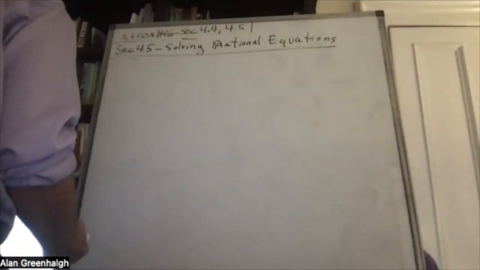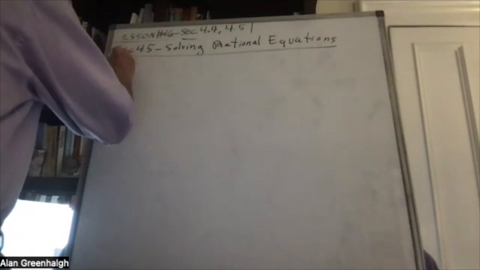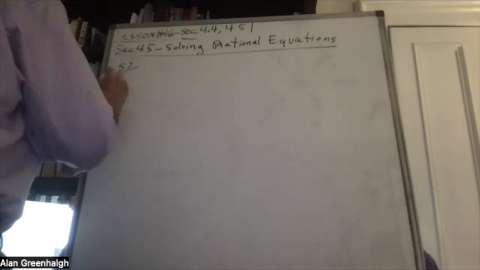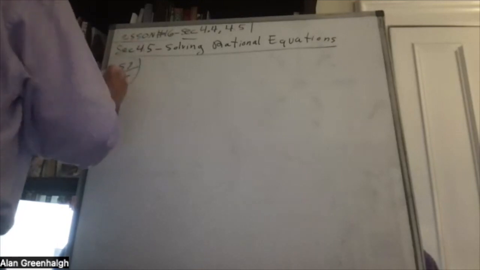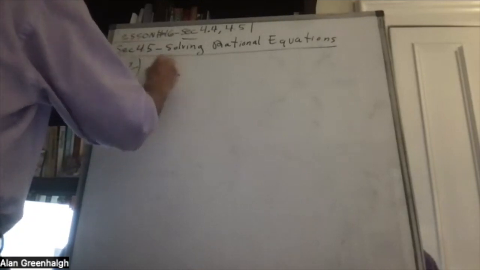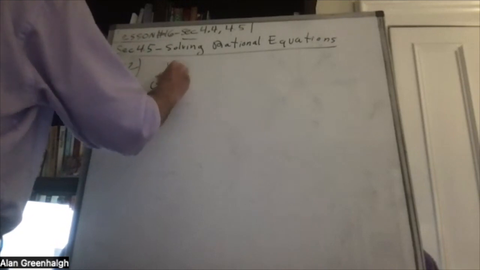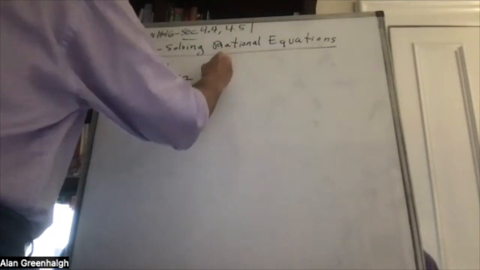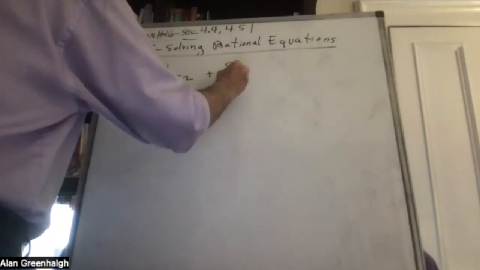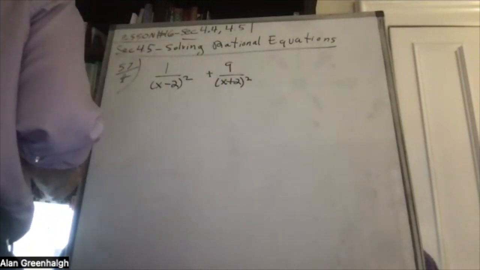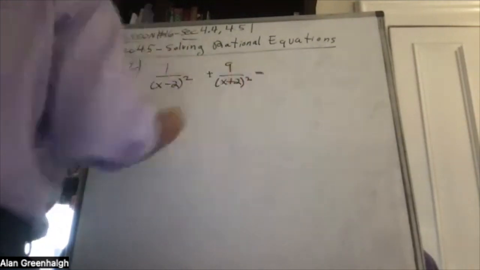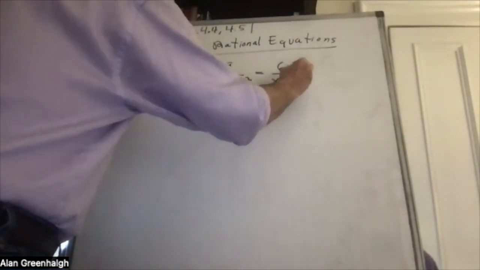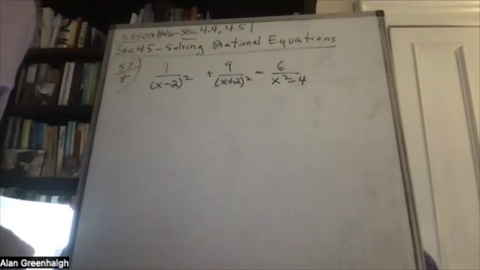And here it is. It's on the same page, 57, and it's problem T. Wow, they sure had a lot of problems in this section, I'll tell you that. 1 over x minus 2, finally we're back to x, plus 9 over x plus 2 squared equals, this looks very interesting. I can't wait to do this. See, this is why mathematicians are so crazy.